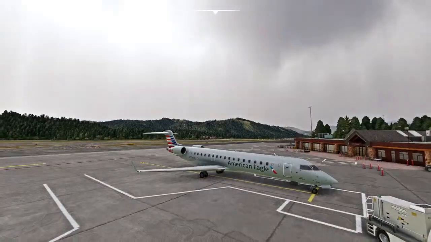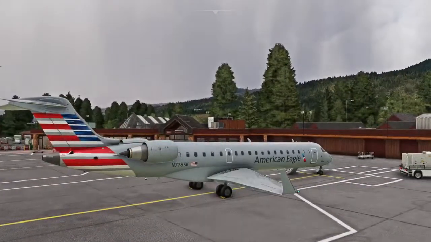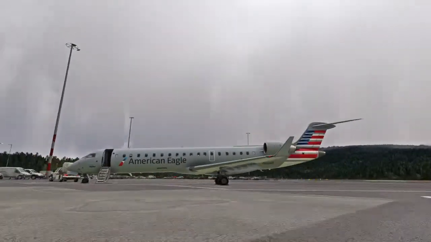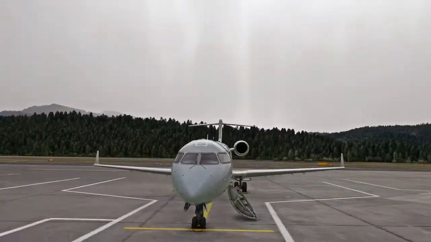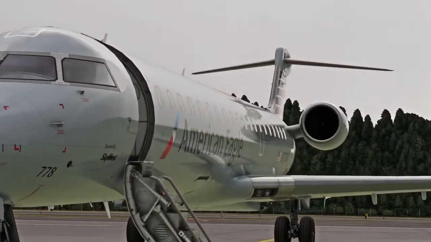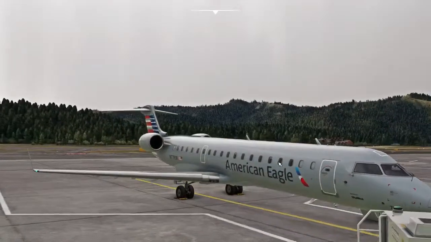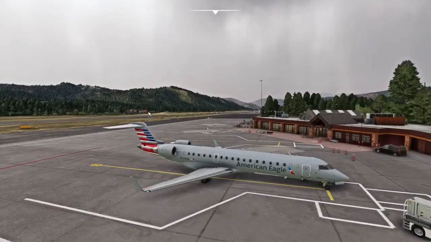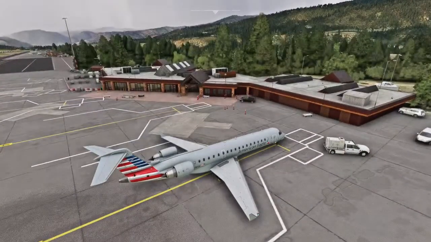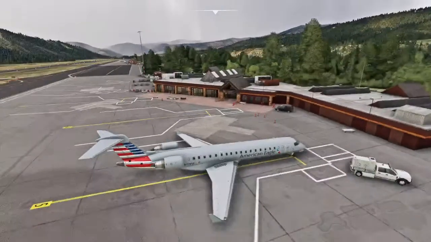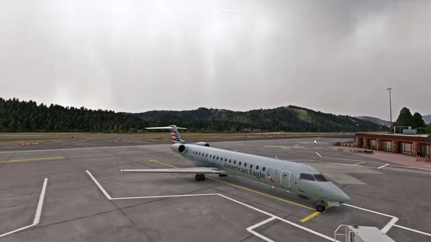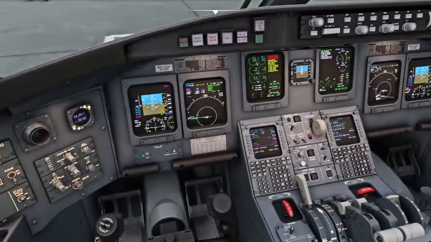Very beautiful scenery today. I love Aspen. I mean, look at this. The mountains. This isn't even a Google Maps mod. This is just Aspen, and I love it. It's the default Microsoft Flight Simulator. I don't know if it comes in the Premium Deluxe or not, but it's just one heck of an airport, and a very challenging one.